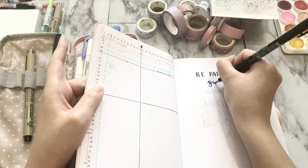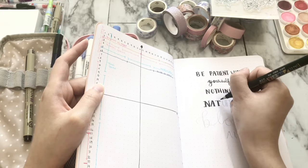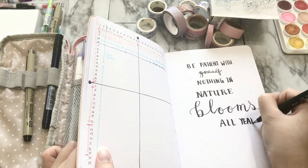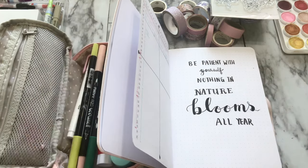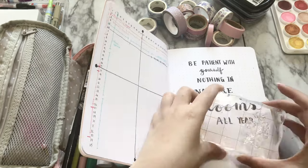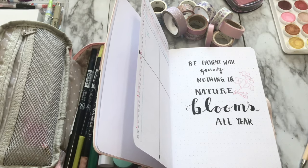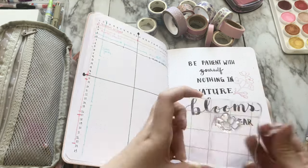On this adjacent page, I wrote a quote that says, "Be patient with yourself. Nothing in nature blooms all year." I thought this quote was suitable for the flower theme that I have going on. Here, I'm just using some of my acrylic stamps to add more interest to the quote page.